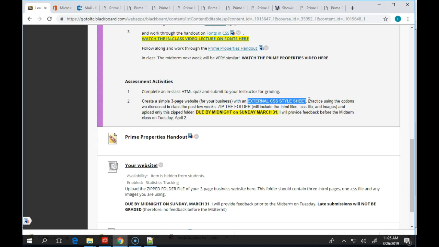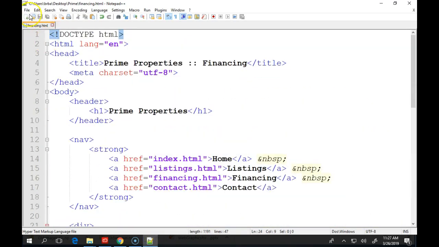So what we just typed in is pretty good to go, right? Minus changing some words. You don't need to reinvent the wheel every time. You can go directly to this Prime Properties page. Go to your index page in Prime Properties and clean it up. Take out some of the junk that doesn't make sense. And then save it as a clean index file in a brand new folder that you name the name of your own business. And then you've got the basic bones ready to go.